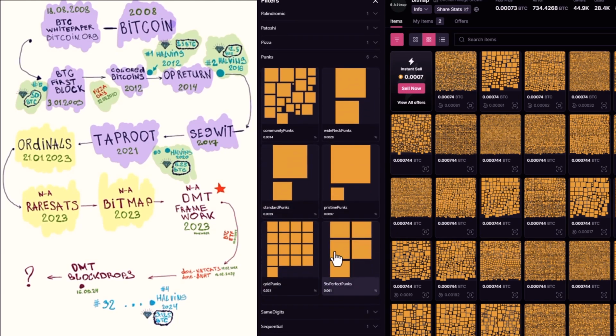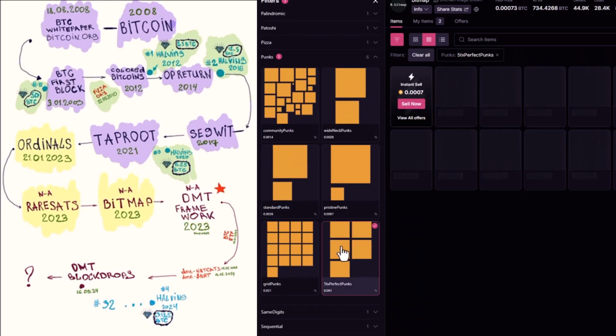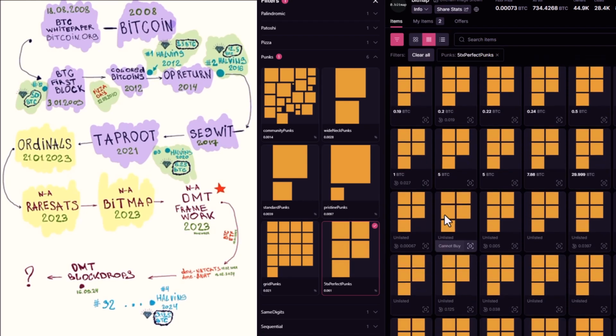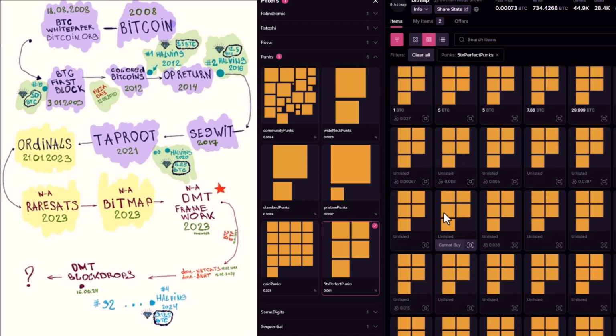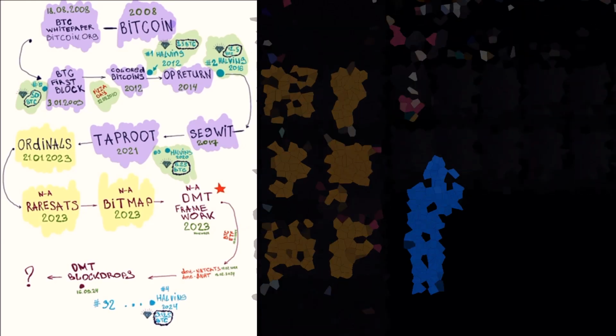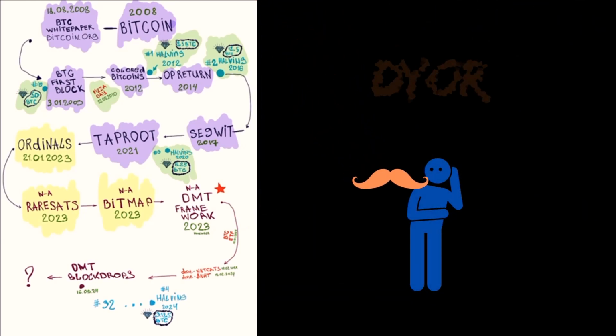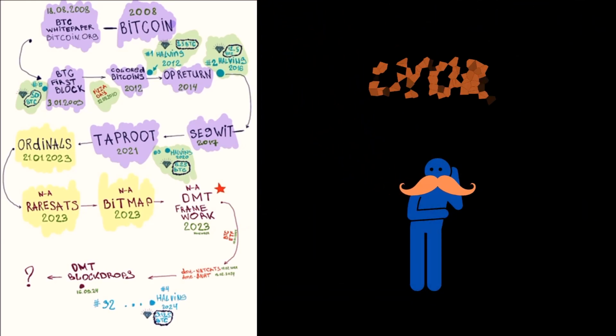It is very similar to rare SAS attributes, except there are still properties of visual similarity to something like CryptoPunk. It is the same as always. Listen to it and keep it in your head. But don't forget about the great and powerful DYOR.